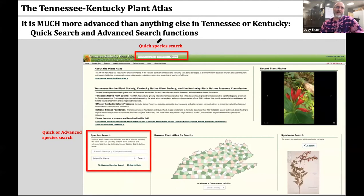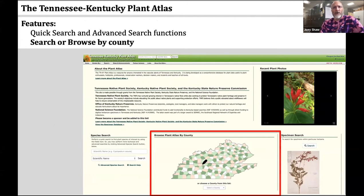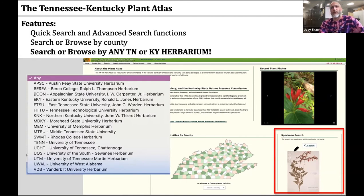The Tennessee-Kentucky Plant Atlas is much more advanced than anything else in Tennessee or Kentucky. There's a quick species search window where you can type in a name and hit go. There's also an advanced search, which is what I really want to talk about. This window here allows you to browse the plant atlas by county — hover over counties, click McCreary County, and it'll generate a list of plant species known from that county.